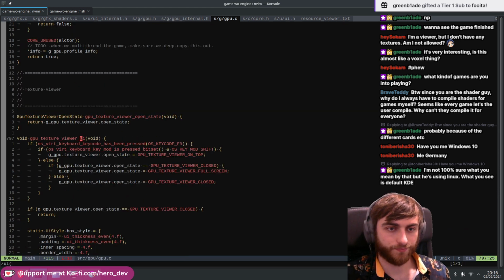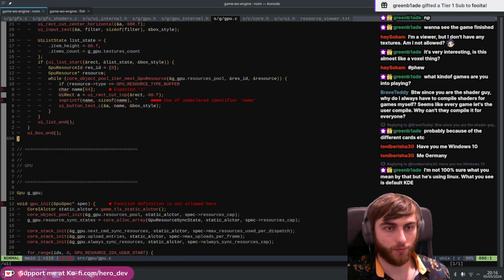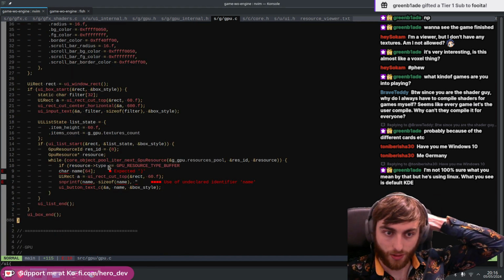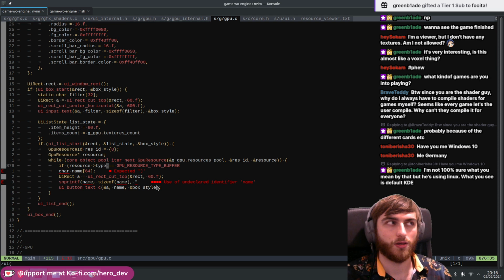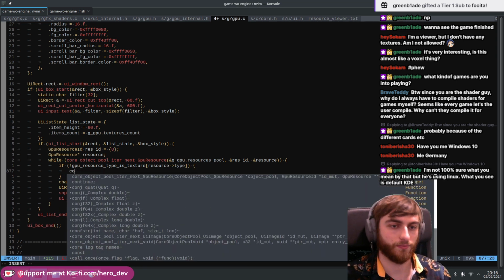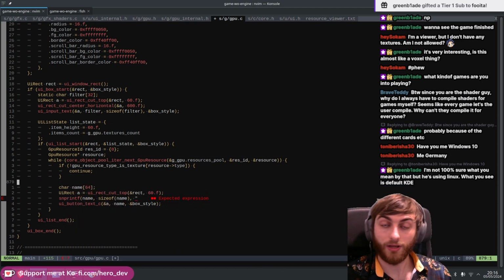So in the UI, we have this while loop where we iterate over all of the objects. Now we just say, hey, if the thing is not a texture, then we continue to the next item. Now we know this one is a texture.